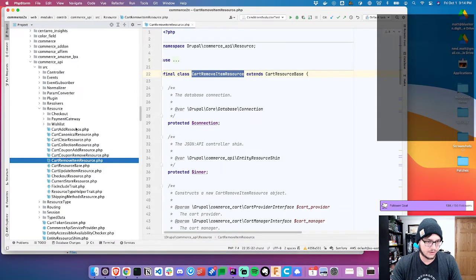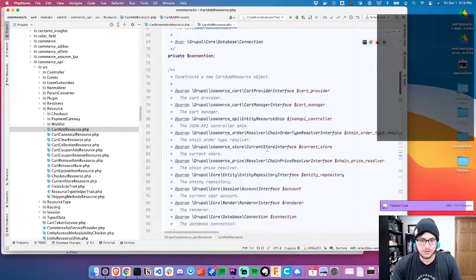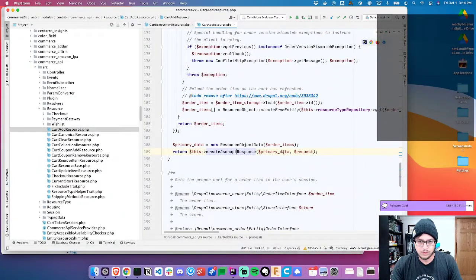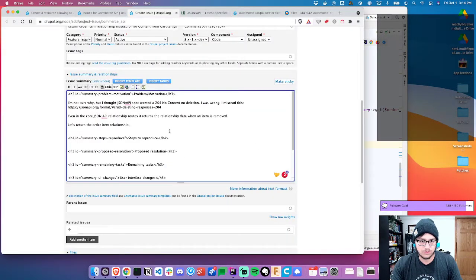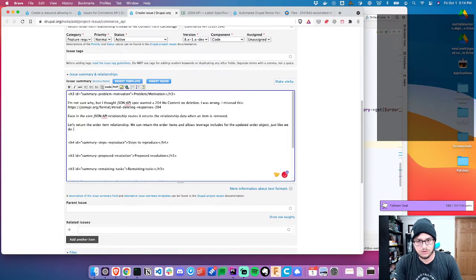So when we have cart add resource, we return the primary data, which is the order items. We can return the order items and allow leveraging includes for the updated order object, just like we do in add and update ops.